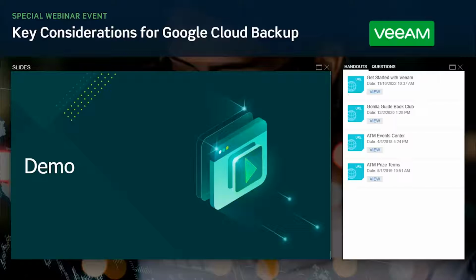What are the primary differentiating considerations for Google Cloud backups versus Azure and AWS backups? Great question, Paul. Really appreciate that one coming in. Keep them coming. All of these best practices apply to AWS and Azure as well, and they're all achievable within AWS and Azure. The key thing to really understand is that it is just the terminology that varies between platforms.